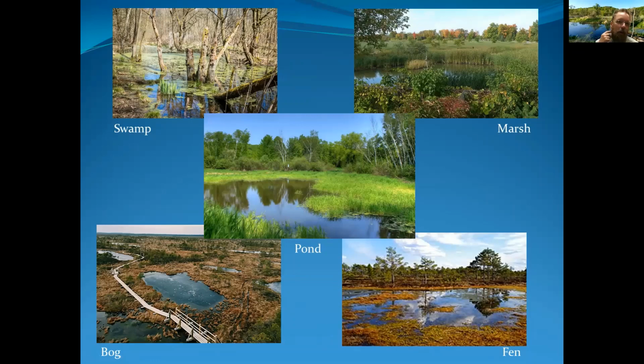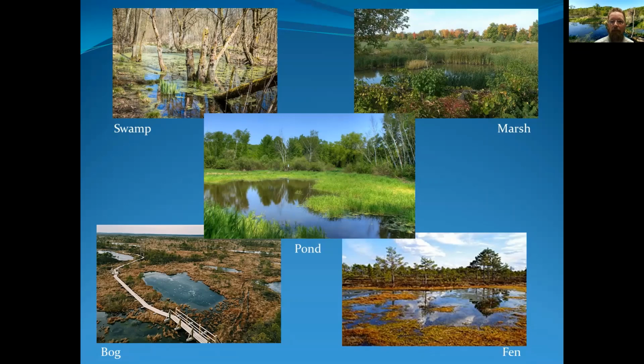Now, there's many ways that a wetland can form. Glacial potholes, depressions, where water might be semi-permanent, so it might be wet when it's rainy or after the snow melts, but then dries out later in the summer. The fringes of permanent bodies of water, so around the outside of a pond or a lake, or an area where the river floods, a floodplain. Natural springs or groundwater can create wetlands. And then, of course, beaver activity.